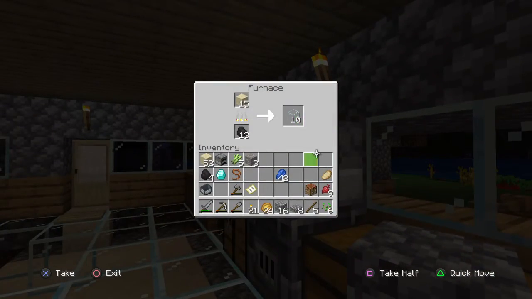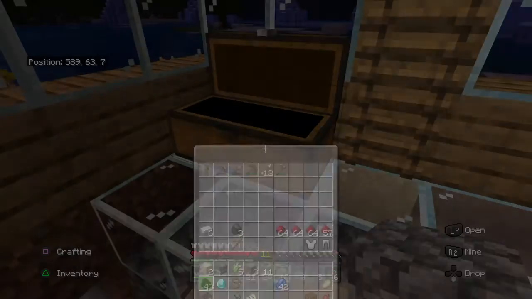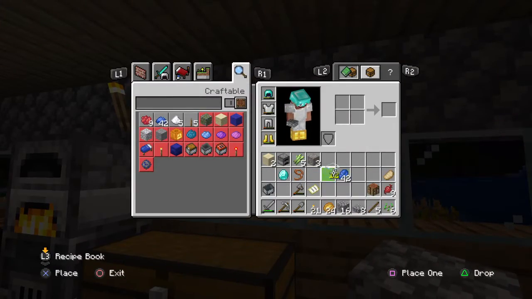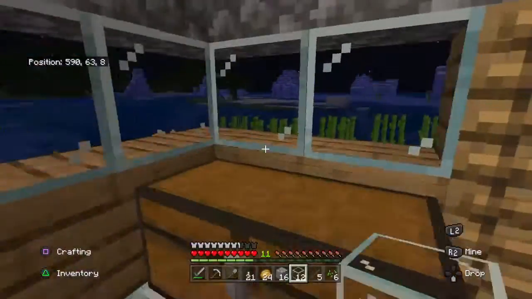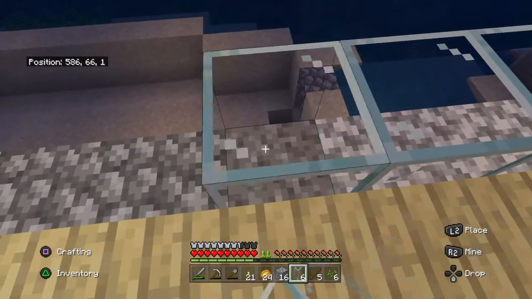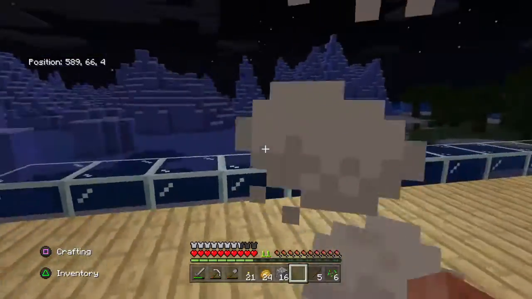Some more stuff in the smeltery. 9, 53. It's gonna take a lot of coal. 4, 43. As much as we're gonna need. 12, 8. I'll put some 3 of this in there. So we're gonna put this here, there, there, there, there. Okay. Then we're gonna put a whole nother thing.